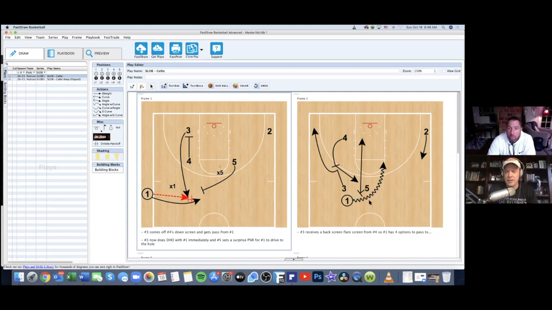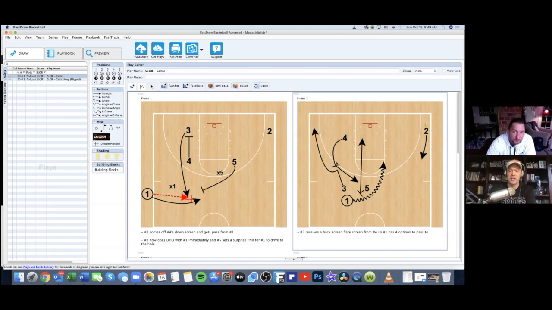Right. So now we'll go into frame two here. You can see number 4 is going to come up and set a back screen. And this is more decoy action than anything. The four setting the back screen's a decoy? Correct, because you got this hammer action over here. But if one's coming off here, that's a tough pass to make cross body. Unless you got down into your Nash area and then could make that drift pass down here, if that makes sense. Yep. So that's more to occupy the defense. 5 is just rolling, right? And 4 is going to pop up after the back screen.